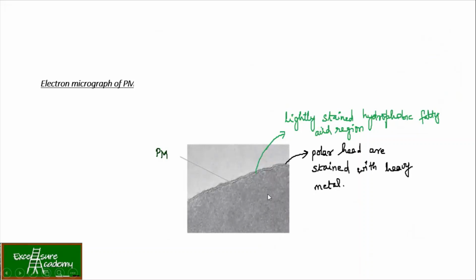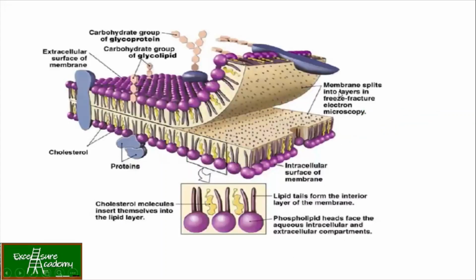So this is the electron micrograph of a plasma membrane, and you can see that this is the air and the water interface. Here you will see two heavy lines. That dark stain is because the polar head was stained by the heavy metal, and the inside one is your phospholipid layer. See if I draw it like this, the polar heads were stained heavily, and the inside region, the hydrophobic region, was stained light, and that's why you can see two lines going like this. Hence it was concluded that the plasma membrane is made up of a bilayer. Okay, clear?